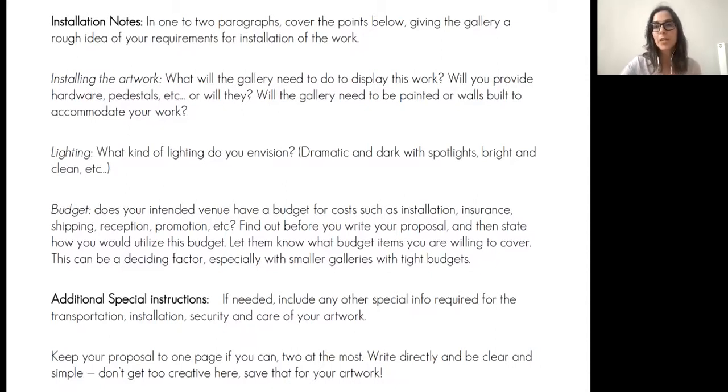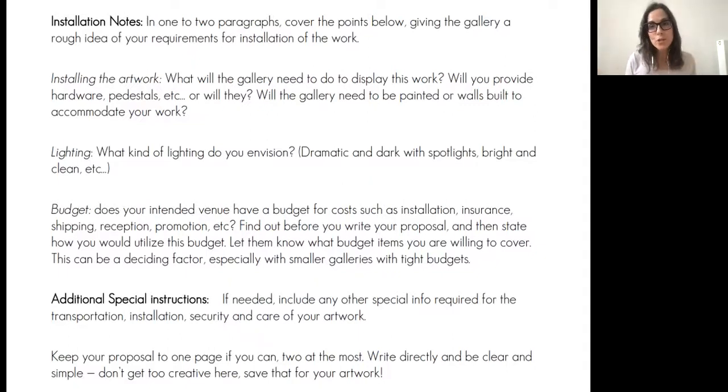So for my people working in video and animation, some of the things you need to consider is how you will be presenting the work. Do you imagine it in monitors? And if it's a monitor, how big? Are you thinking like a typical, I don't know, TV, computer monitor? Or do you want the work to be on tiny little iPads? Or do you want to project it? And if you want to project it, how big is that projection? Is it 3 by 4 foot? Or are you thinking of pulling the projector way back and covering across a corner and 2 walls?